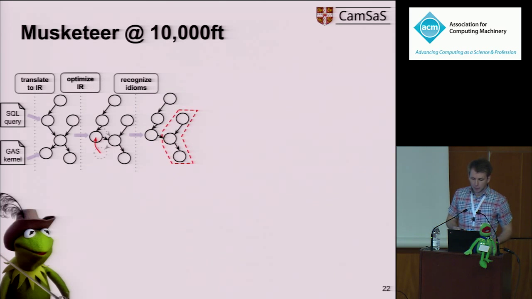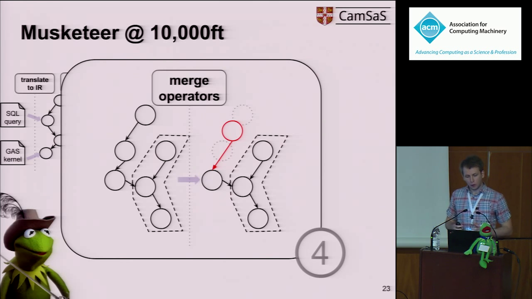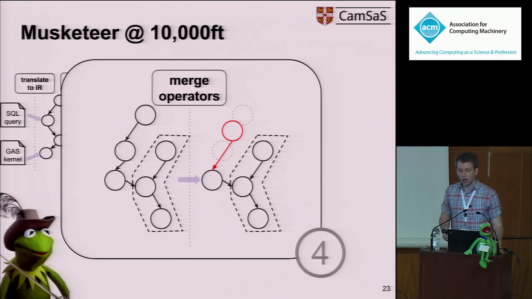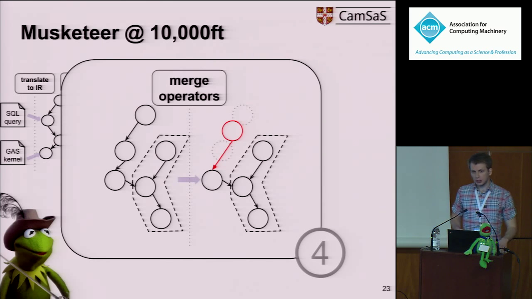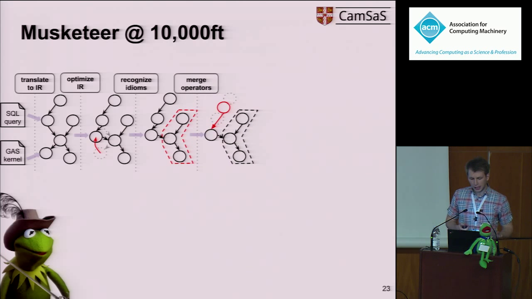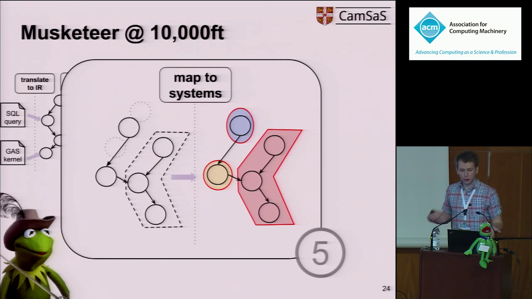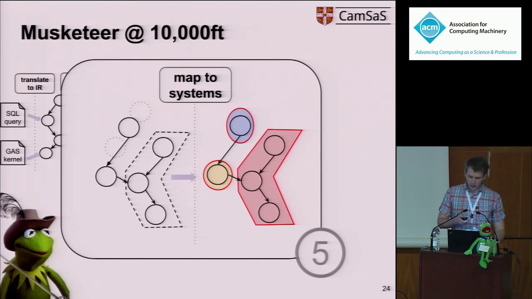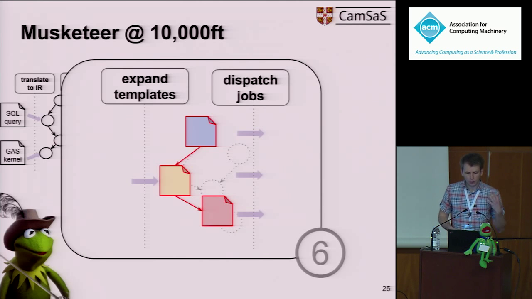In the next step, Musketeer tries to decide how to run the data flow operators. The naive way would be to run every operator as a single job, but this is not ideal due to high job startup costs and redundant input data scans. Instead, Musketeer tries to merge operators within the constraints of the back-end execution engines, minimizing the number of jobs required. We also need to decide which back-end execution engines to use — for example, it may make sense to run detected graph computations in a graph processing system. Finally, Musketeer generates code for the chosen back-end engines and dispatches the jobs.